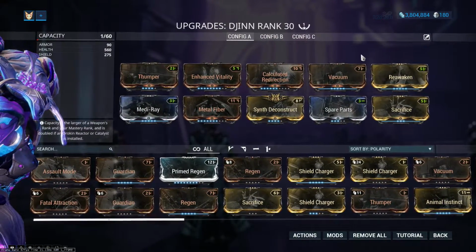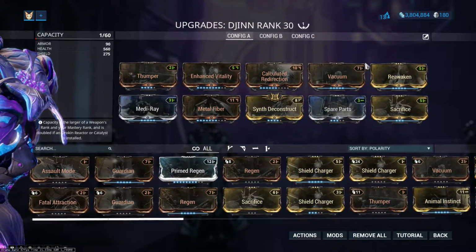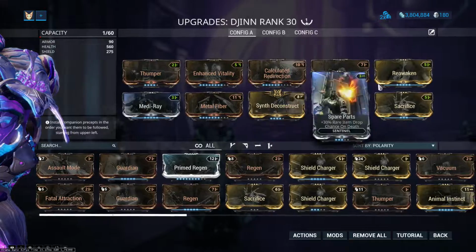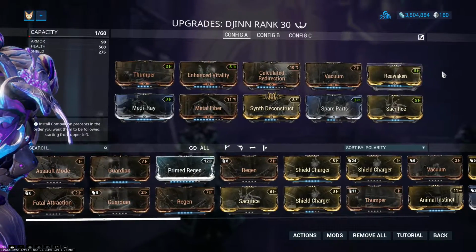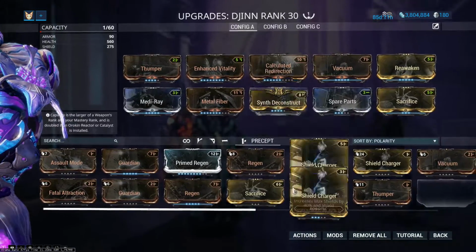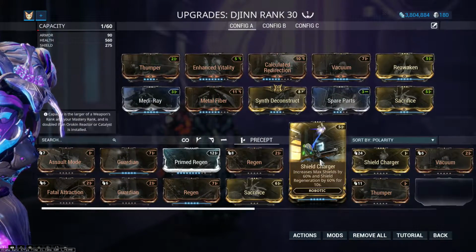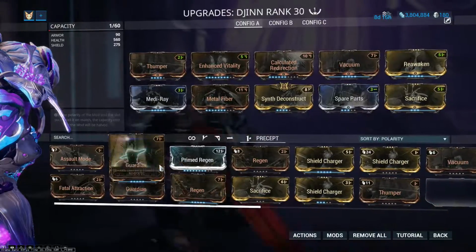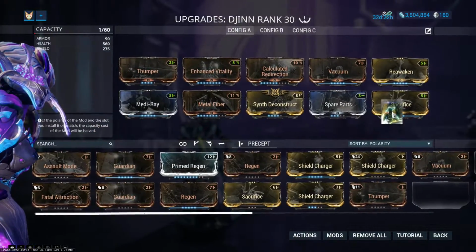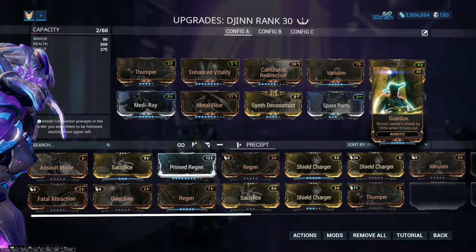One nice thing is, no matter what, even if it's dead, I do believe you get the passive off the mods. So you could just take off Sacrifice and put something else on here, but I'm not sure what else I would run. Shield Charger might be great. Guardian could be really good. You could take that off and put Guardian on there.